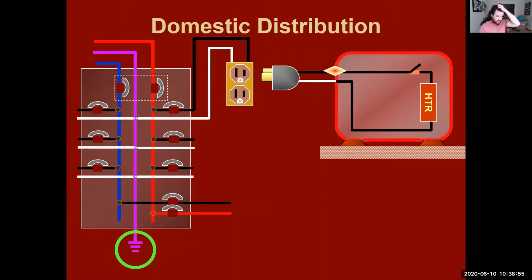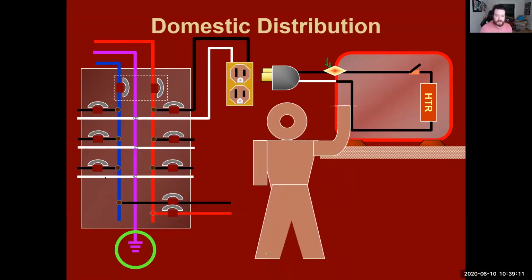So if you're using an electric toaster, a metal toaster, let's say, it has an electric heating element in it, and it's 50 years old, and you basically use the crap out of the wire. All right, you have an exposed wire. What it's going to do is that live portion of that wire is going to make contact with the metal toaster. That metal toaster is now going to become electrified.